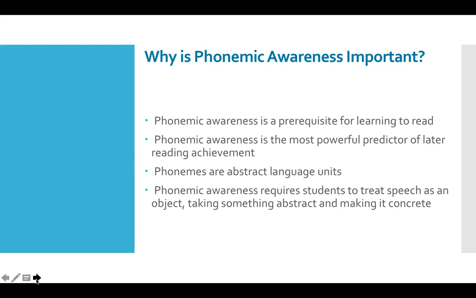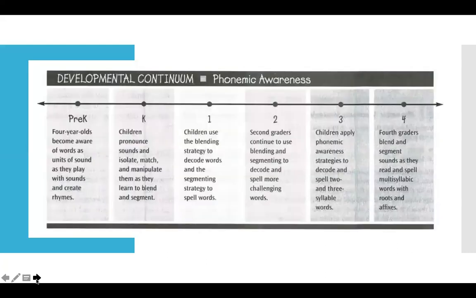So phonemes are abstract language units, and phonemic awareness requires students to treat speech as an object, taking something abstract and making it concrete. So understanding that words are composed of smaller units, phonemes, is a significant achievement. Phonemes are abstract language units, meaning that phonemes carry no meaning, and children think of words according to their meanings, not their linguistic characteristic, or not how they sound. So phonemic awareness is becoming aware of how a word sounds, right?